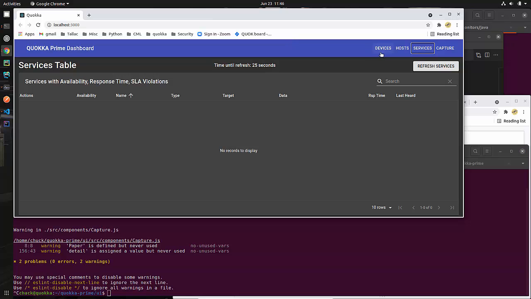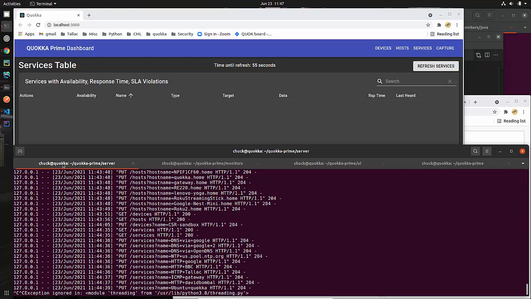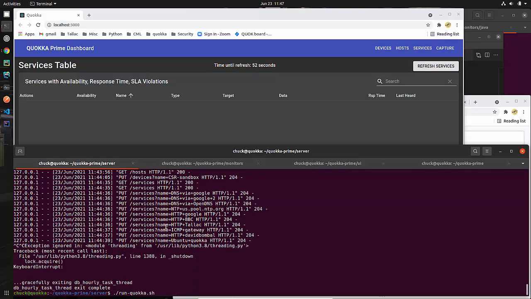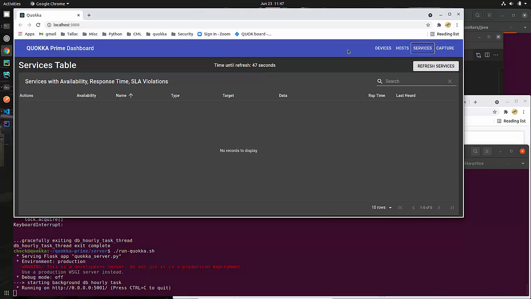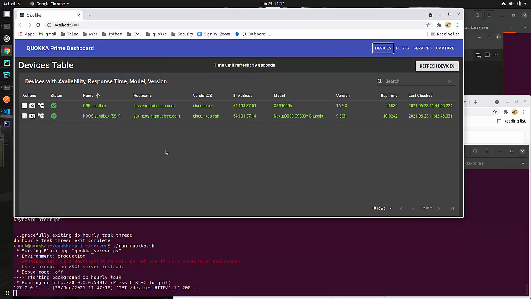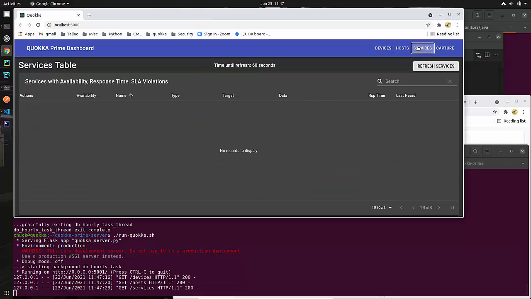Now the thing is, and this is a little bit interesting, it has loaded. This is a little bit of how software in the front end works. It's loaded all of the JavaScript code so that it can render the pages for this successfully. In fact, why don't I just do this for kicks and we'll see if this actually works. I don't know that I've tried to do this. Now I'm going to go to devices, and you can see I'm actually getting data and I'm getting hosts and I'm getting services.